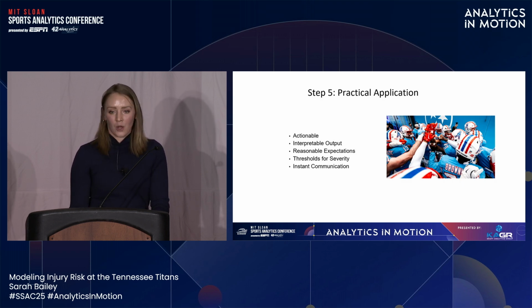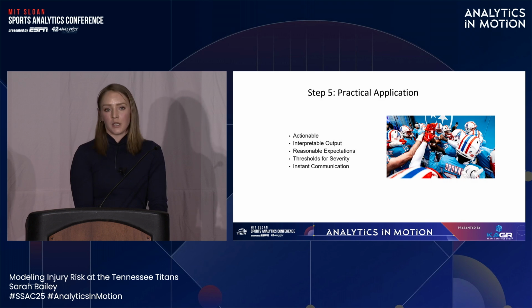There are other things that help with that, like thresholds for severity. A lot of things that I'll do go in stages, where you have a yellow or green, amber, red stoplight type of system. If you're at red, this might be a more, "Hey, we have to look at this now." If you're in the amber stage, maybe there are some subtle things that you can do. And again, I'm not a professional in working with players to increase their strength and mobility, so I leave that up to the experts, but being able to figure out what pieces are contributing to the model to bring it to the right people is really going to help build the success that you need from the results.